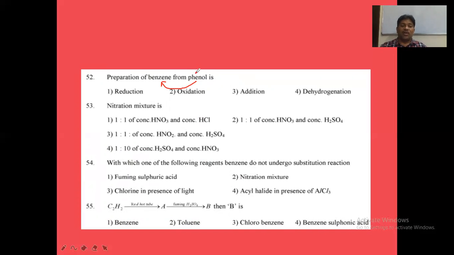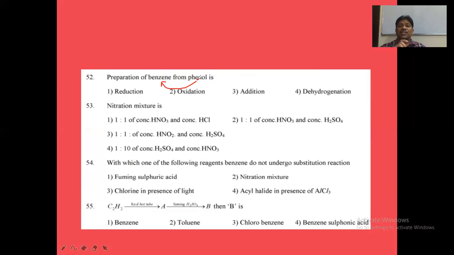Now from phenol, C6H5OH, the oxygen is removed with the help of zinc. By adding zinc dust to phenol, the oxygen of phenol is removed in the form of zinc oxide. The zinc atom takes oxygen from phenol, then C6H5OH becomes C6H5H, that is, benzene. So benzene is produced from phenol.